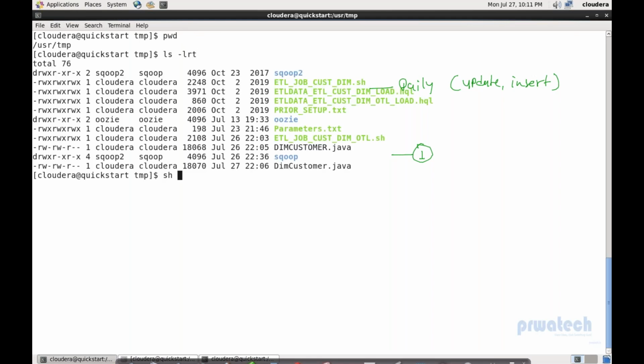Same thing, sh space etl data load dot hql. Sorry, hql is triggered from the sh. So we run etl underscore job dim dot sh, because sh can run an sh script only.